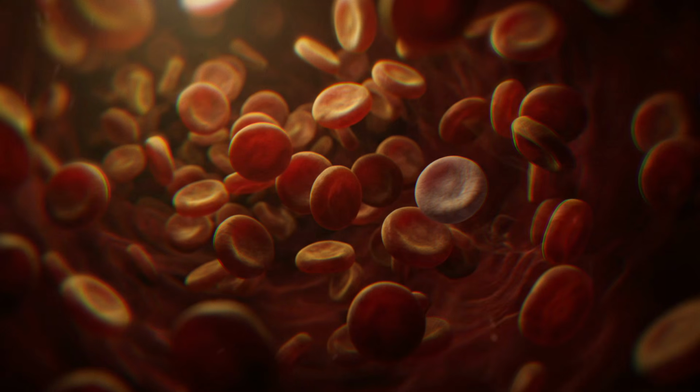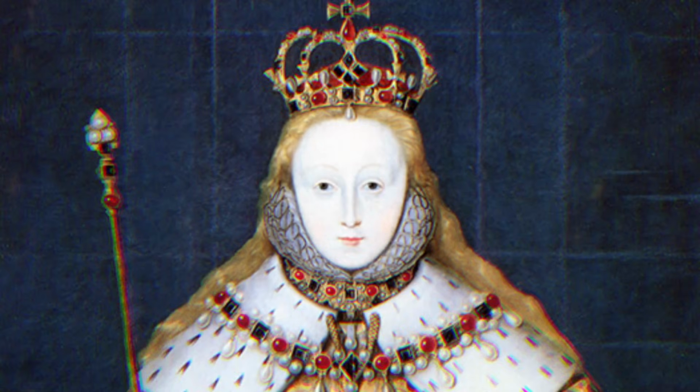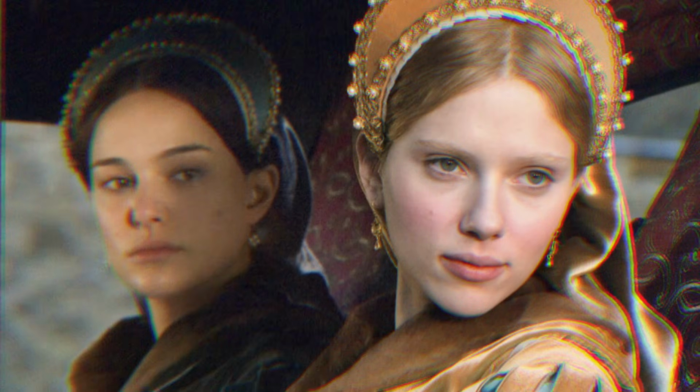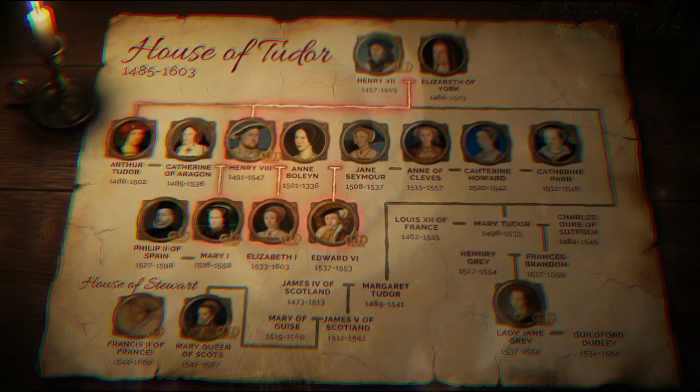It's flowing through some very famous veins right now. Anne's direct line ended with Elizabeth, the Virgin Queen, who left no children. But Anne had a sister, Mary Boleyn, and Mary's descendants multiplied through the English aristocracy for 5 centuries. Trace those family trees forward, and you find Winston Churchill, Princess Diana, and through Mary's daughter Catherine Carey, the late Queen Elizabeth II herself, meaning the current royal family carries Boleyn ancestry. The dynasty that destroyed Anne ultimately reabsorbed her bloodline through the sister history nearly forgot.